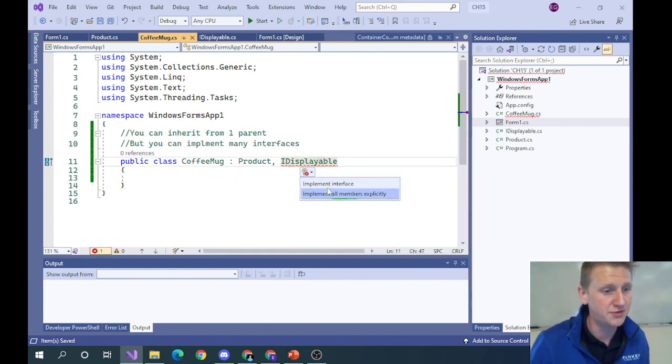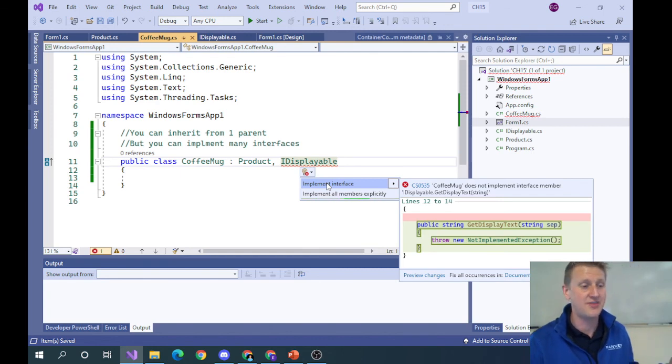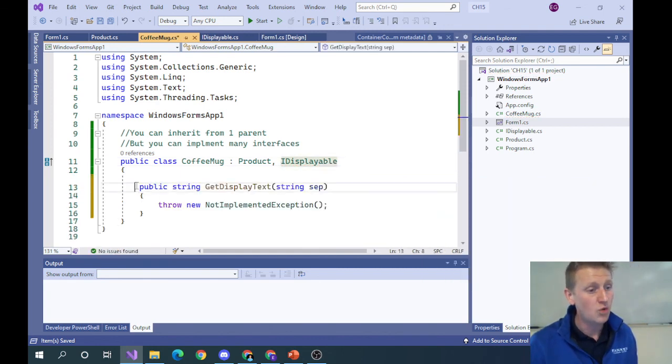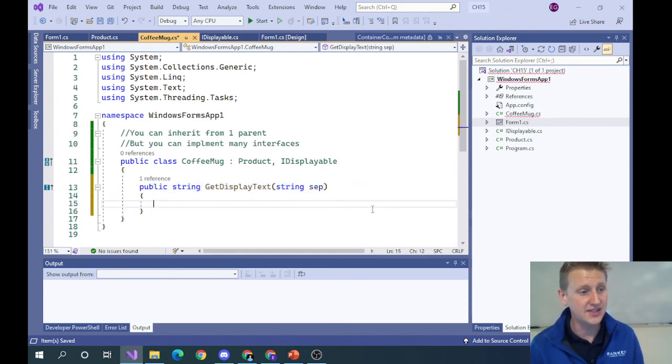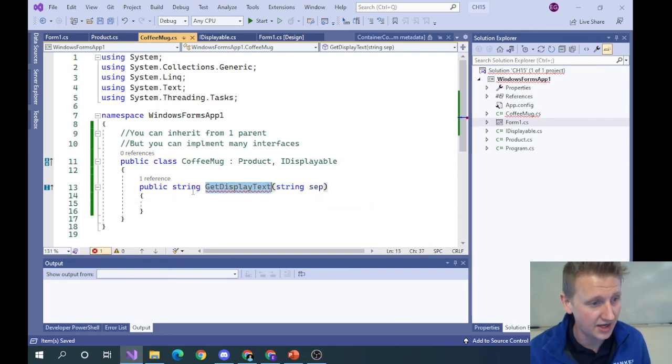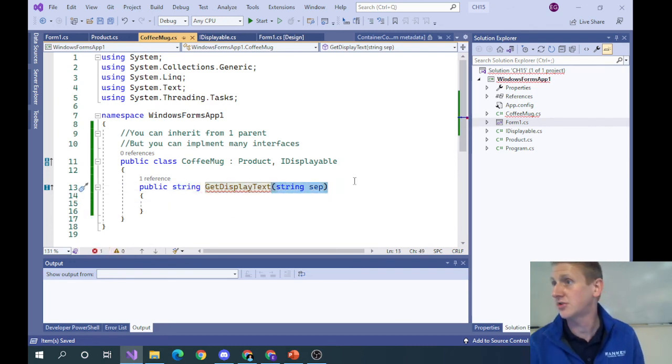If I show potential fixes, it actually is pretty savvy and lets you implement the interface. What does this do? It gives us our method header and a method body, and then it basically tells us to go ahead and return a string and accept a string.